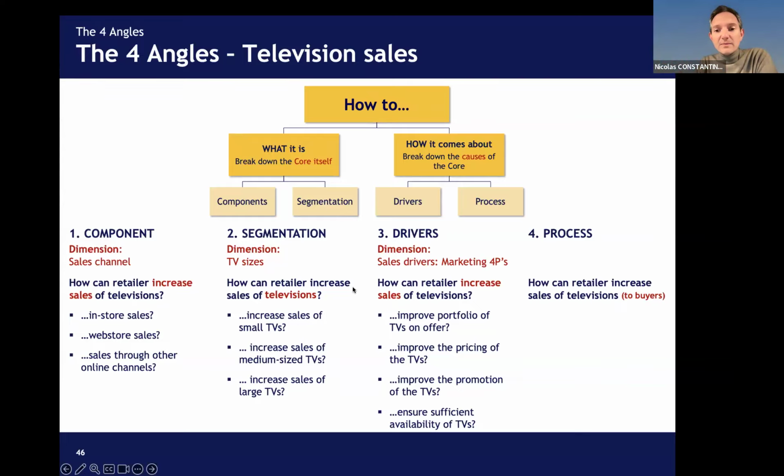Here's one way you can think about it, by following the buyer's journey, right? The buyer's starting point is usually that they don't even know there's this opportunity. And the end point is their credit card got approved. And then the buyer goes through a whole series of steps. They find out there's an opportunity, oh, there are some TVs, and then they consider this opportunity, and then they get interested, and then their interest translates into a buying intent, and then the buying intent ultimately translates into an actual purchase. So these are the steps that a buyer goes through. It's usually in their minds. And so then the question becomes, how can the retailer increase success at each step?